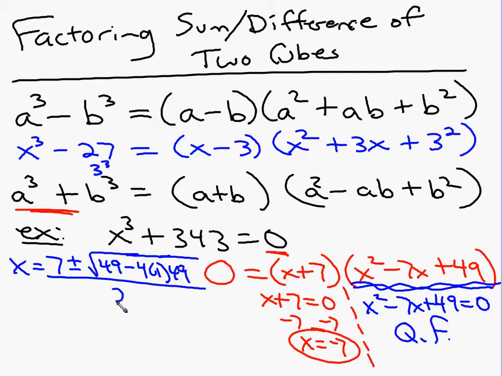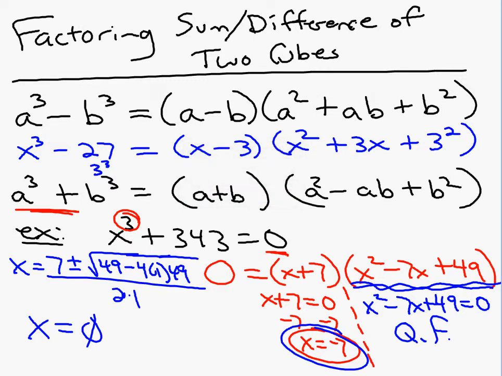all over 2a. So it looks like to me I have a negative discriminant, don't I? So for this part, there's no real solutions. The only solution is negative 7. This right here is the only solution to that cubic. Will it always work out that way? No. Because if it is a cubic, it has the potential to hit the x-axis 3 times.